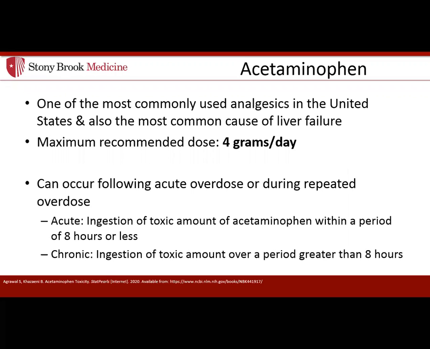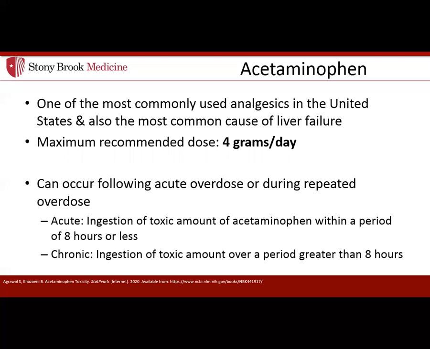Acetaminophen is available over the counter alone and in combination with numerous other drug products. So in patients that present with chronic acetaminophen toxicity, oftentimes the patients aren't aware that the multiple products they're taking over the counter all contain acetaminophen. So it's important to counsel patients and make sure that they know what products they're taking and which products contain duplications of therapy.